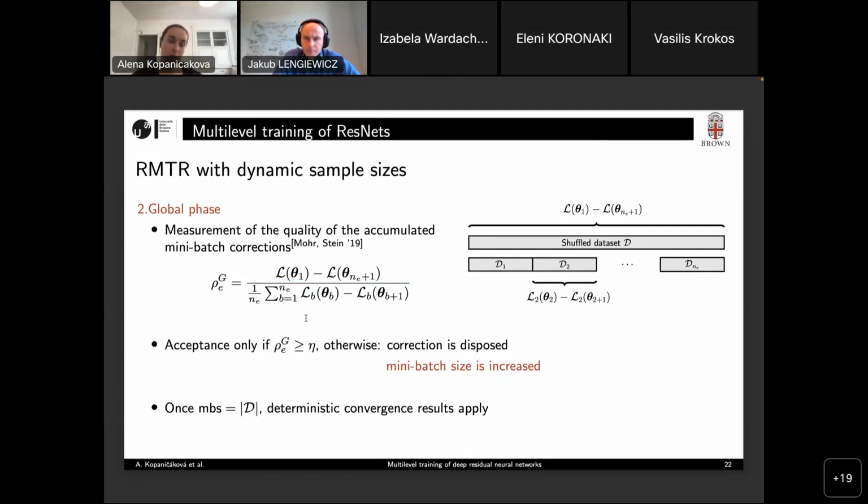By local, I mean objective functions which were evaluated using just mini batch information. As previously, we accept our correction only if a certain condition is fulfilled, otherwise the correction is disposed. But here we not only dispose the correction, we also increase the mini batch size, because we believe that the number of samples in the mini batch is not sufficient to represent the information contained in the full dataset well enough. So as training progresses, we end up with a deterministic method, and at this point we recover the global convergence properties of single or multi-level trust region methods.